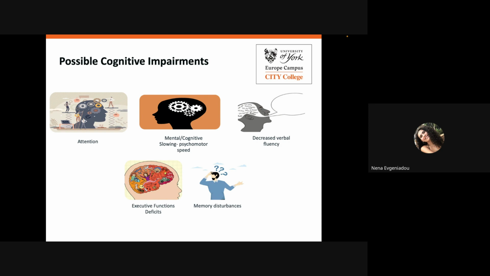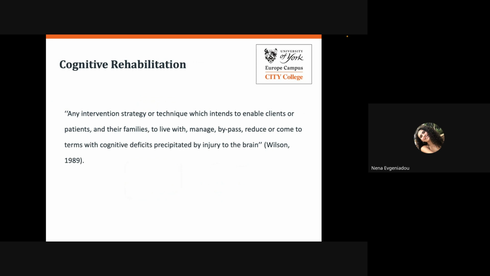And now we will focus on our part as neuropsychologists, the cognitive rehabilitation part. We have this saying by Wilson, but to put it in a simpler way, cognitive rehabilitation is not just trying to restore cognitive function. It's a complex of activities. We aim to compensate for impaired functions by incorporating individual and context-related demands. So we aim to reduce functional impairment and increase as much as we can social activity and quality of life.